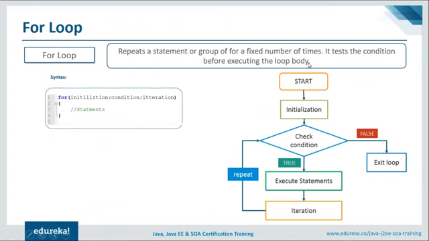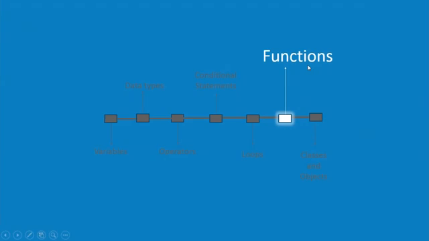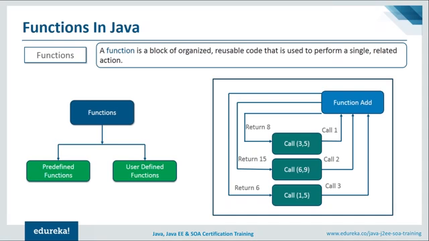So now let's move on and talk about functions, which is another interesting concept of Java. Now again, a function is basically a block of reusable code which can be used to perform a single and related operation any number of times that you want. Okay, now again, functions can be of two types. It can be a predefined function or a user defined function as well. Now when we talk about predefined functions, your main is a predefined function where your execution starts from. Your system.out.println is one of the best examples of a predefined function as well.